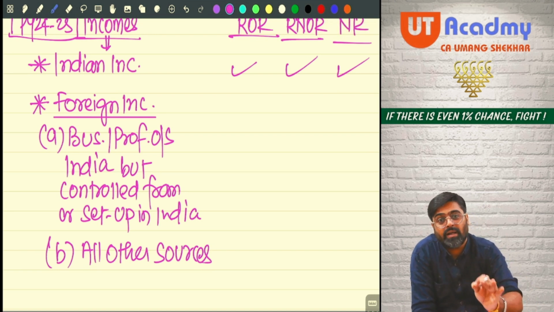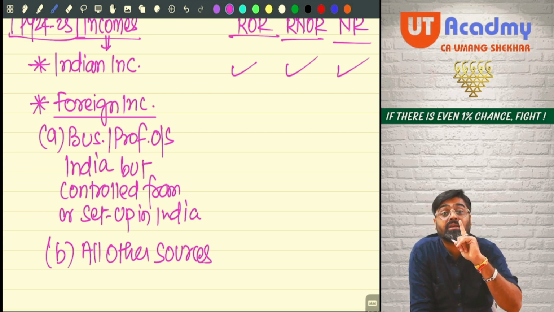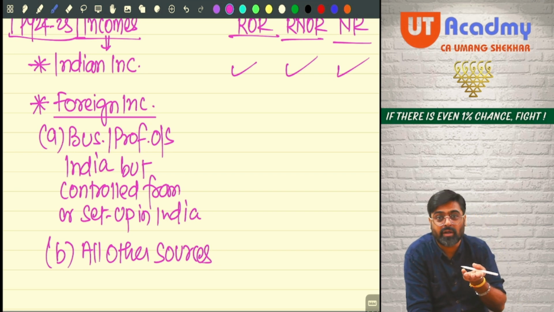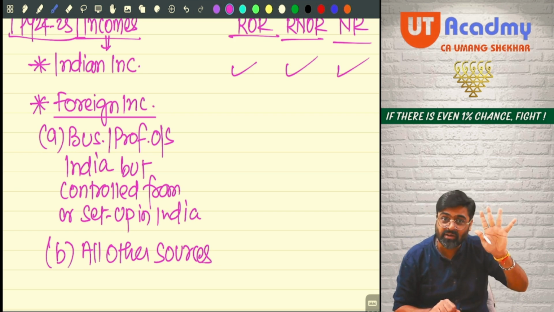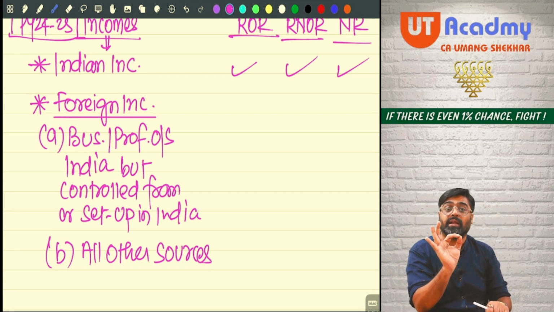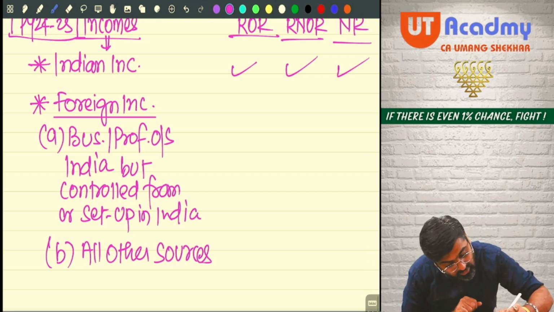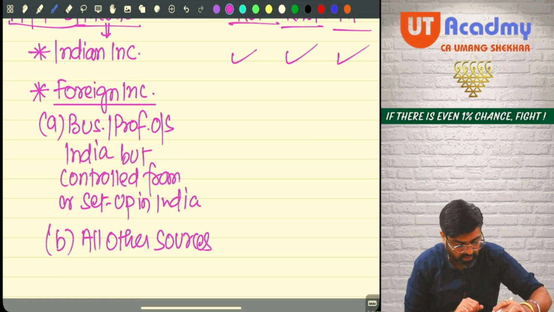That will be included in the computation of that individual or HUF only if his status is resident. They did not mention ordinary or not ordinary. They just said resident, so a resident individual or HUF can be ordinary, and it can be not ordinary also. So section 5 says that part A foreign income is taxable for all residents. All means all residents.